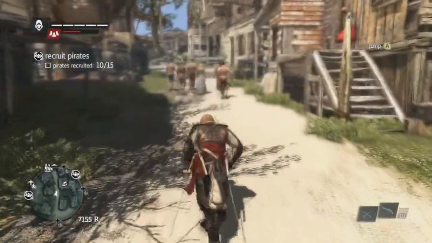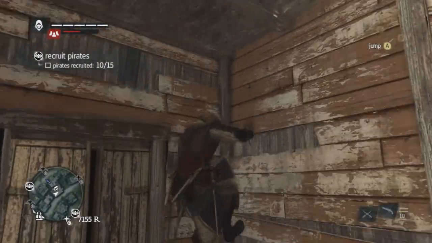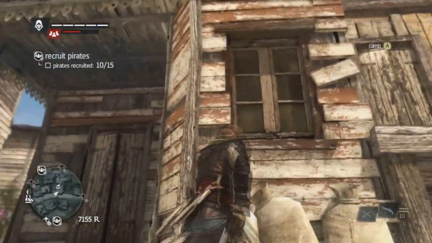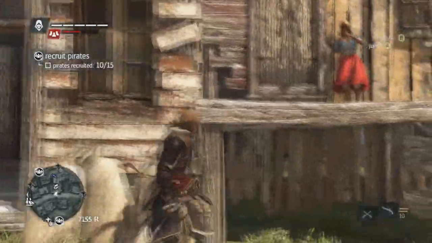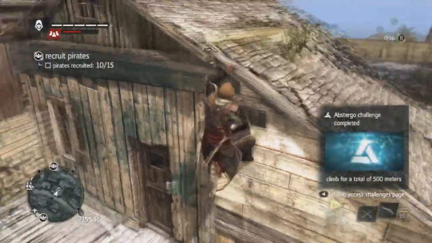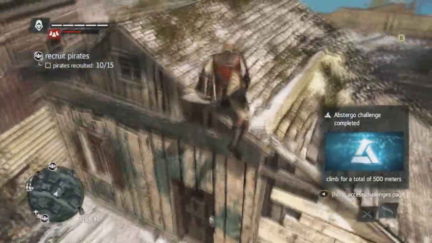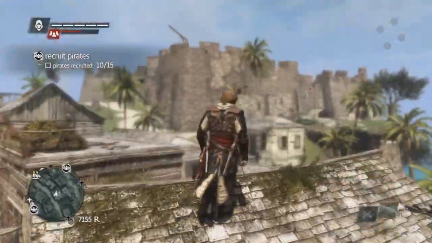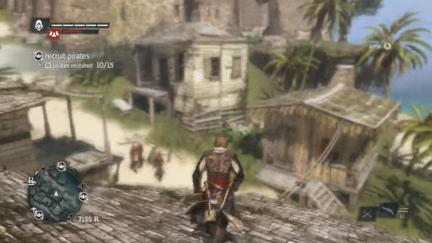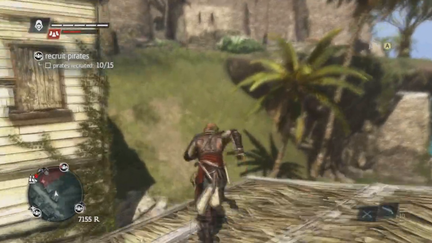Okay, no, we've got a couple more actual people which we need to save. I can hear a box glistening. So maybe it's up above here. Go on. What? Oh, hello there, my fair lady. I climbed for a total of 500 meters. There you go. That's pretty simple, though. Not much of a challenge. Alright, don't tell me we're going into that massive fort-looking thing. I think we are.